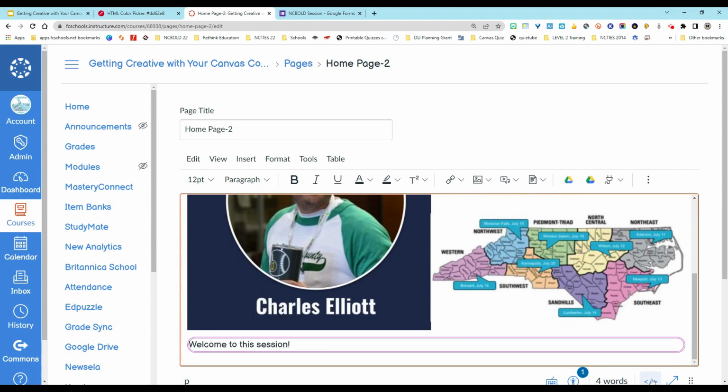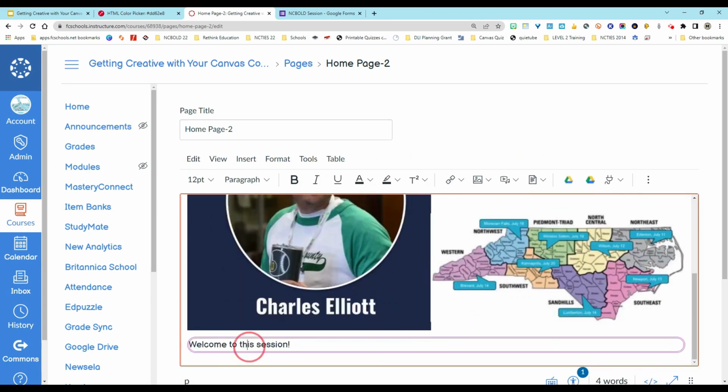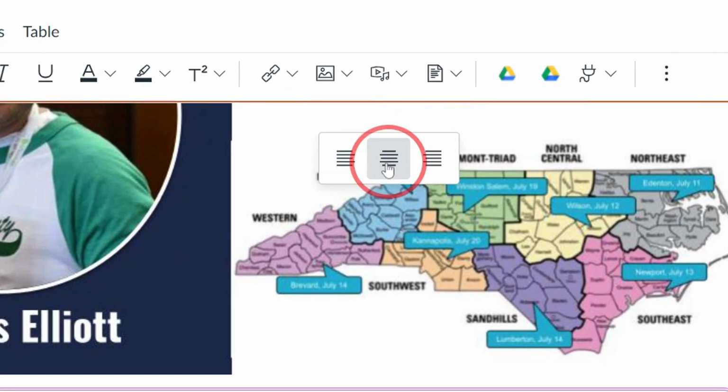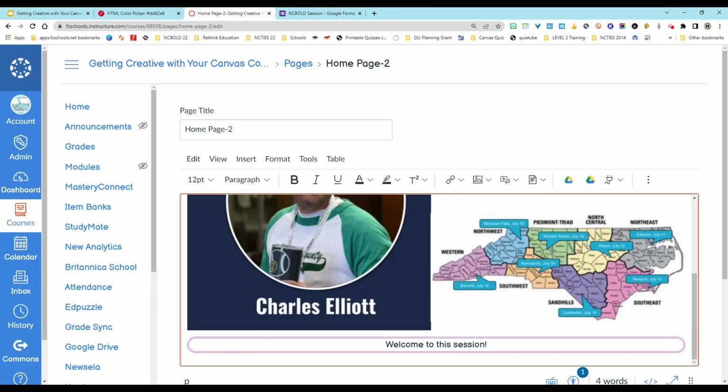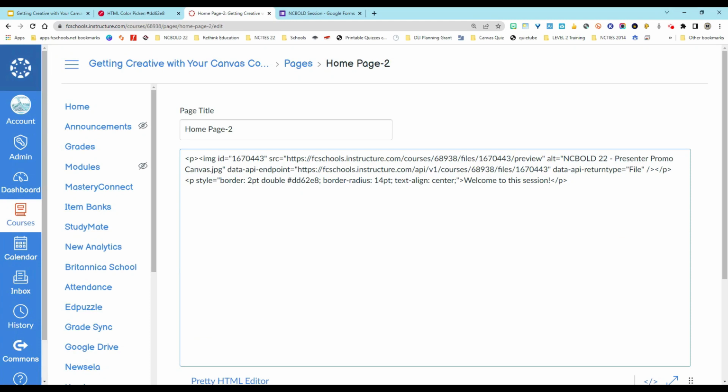If I take that text right here, if I don't like how it's kind of butting up against the border, you have some different options. I can center it, and then it's right there in the middle of everything. You also have the option to change it so that it aligns.